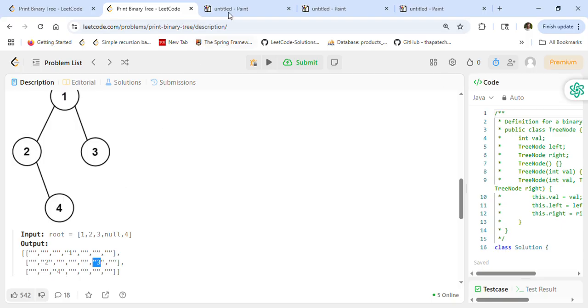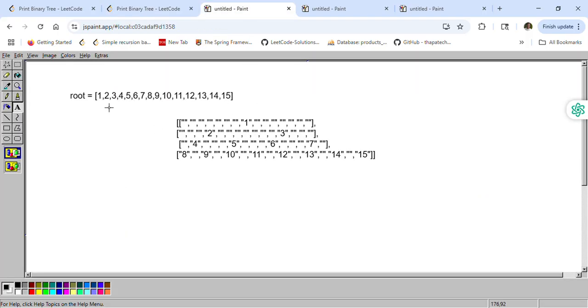Similarly, if I construct a tree from this example, this is how the tree structure will look. So 1, then 2, and 2 will have children 4 and 5. 4 will have children 8, 9, and 5's children are 10 and 11.